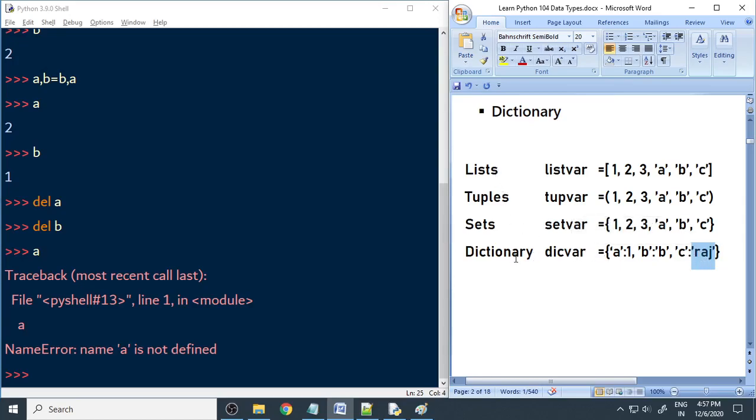So there are four collection types: list, tuples, sets, dictionary. You have to understand the basics of them. All four collection types mean you can store multiple values, but they are a little different from each other. The first step is how to declare them: with a square bracket in the case of a list, round brackets in the case of tuples, curly brackets in the case of sets, and in the case of a dictionary, a key name and a key value. That is the major difference.